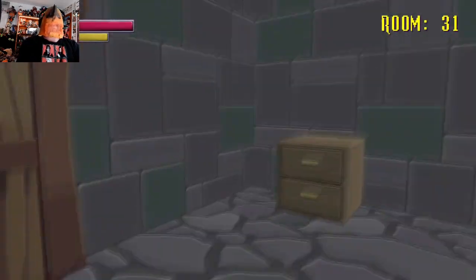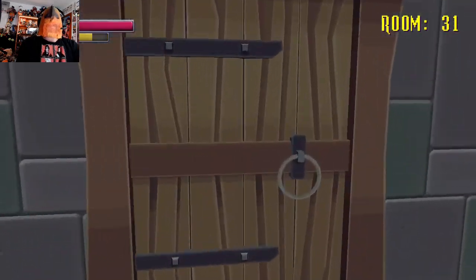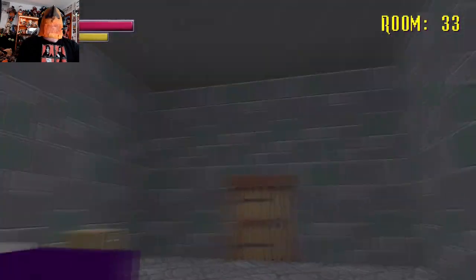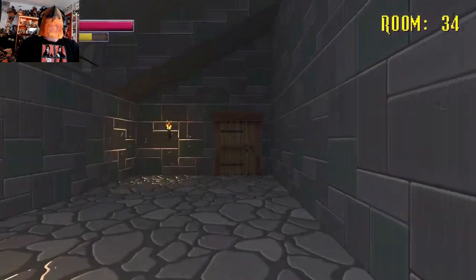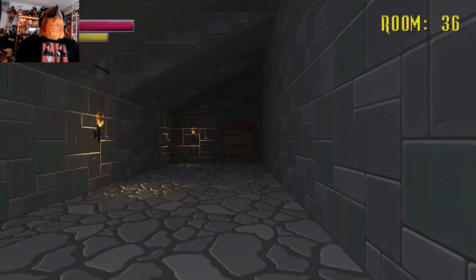Problem is, I feel like it's gonna lower my guard, where I think nothing bad's gonna really happen, and then all of a sudden something big's gonna come after me. I don't know if it saves automatically either. I think it's save points. 35, okay.